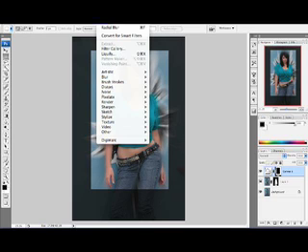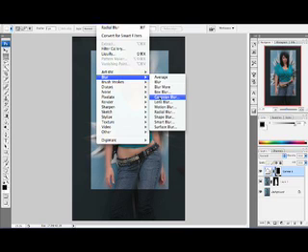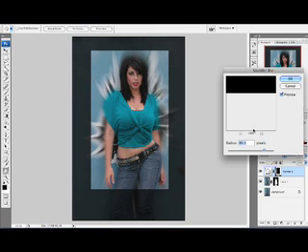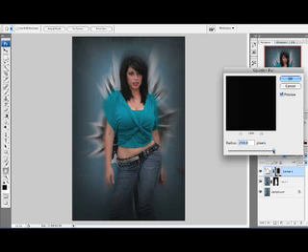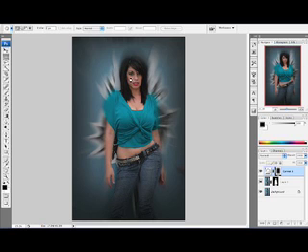All right, go to Filter, Blur, Gaussian Blur. And I'm going to bring it all the way up, and we'll see what that does. No, that's not bad, actually. Now, it is a really drastic effect, but what we're going to do is lighten it up just a little bit in her face. I don't mind the darkness around here. That's fine. What I'm going to do is lighten her face.